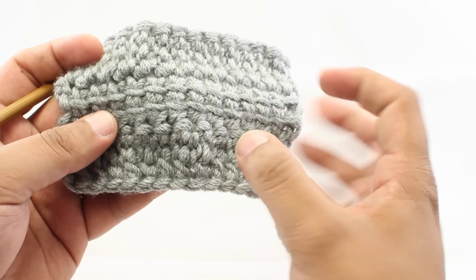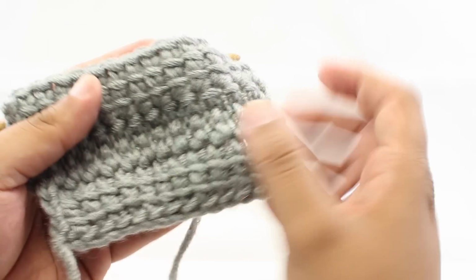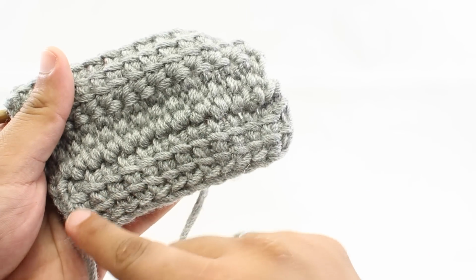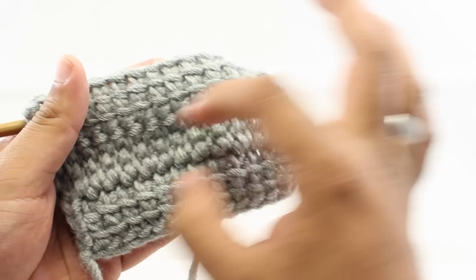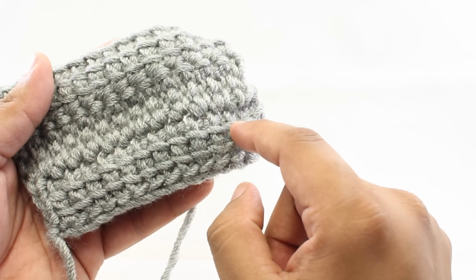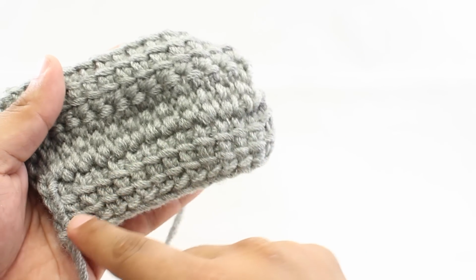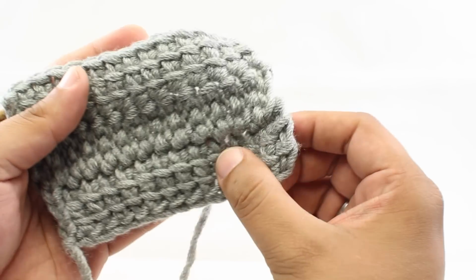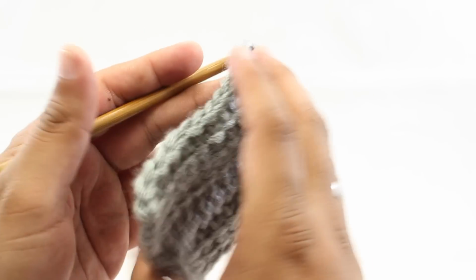The other thing that I like about this stitch is it gives you sort of an interesting striped pattern on each row, and the pattern with the horizontal bars is very reminiscent of a Tunisian crochet stitch. So let me show you how we do this pattern.